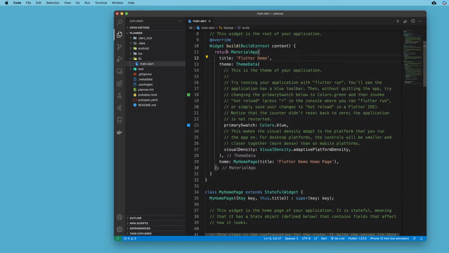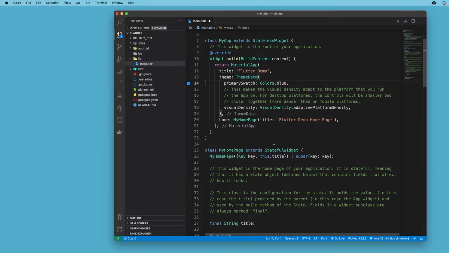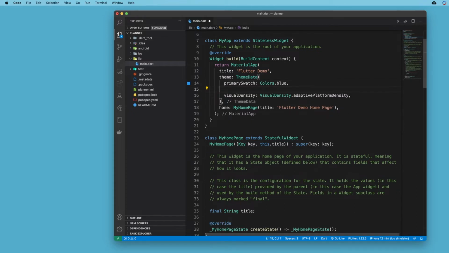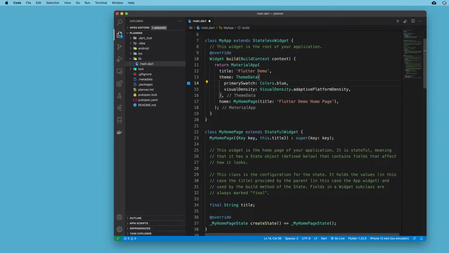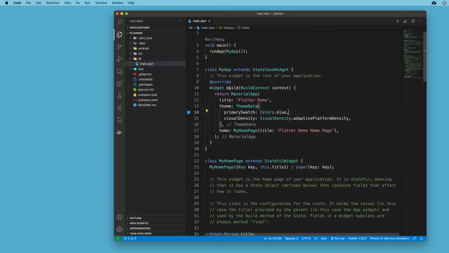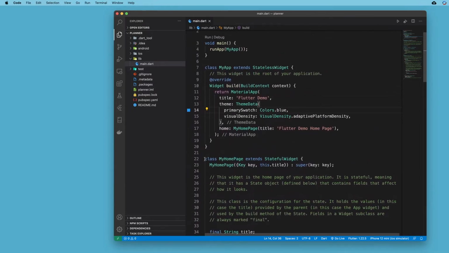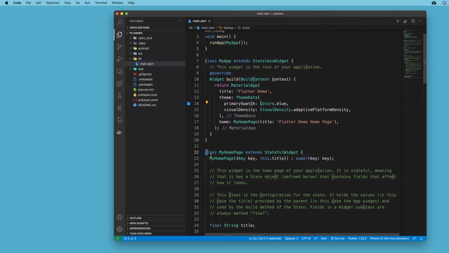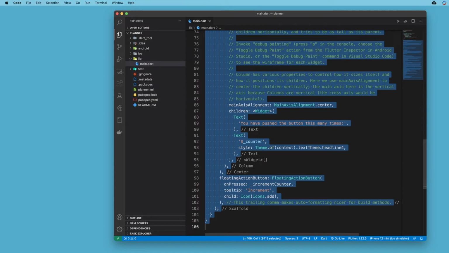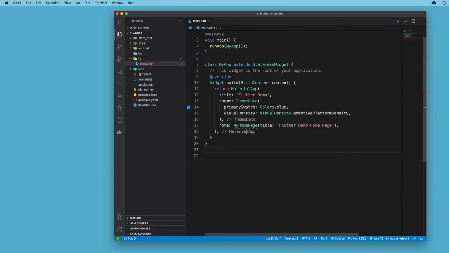So the first thing I'm going to do is come here into build and just take out these green comments. And I'm going to keep the MaterialApp. I don't have to write the main. That's all set to go, so we might as well not throw that out. I do want to delete everything after that. So where we have class MyHomePage, go ahead and highlight everything below that, closing brackets, everything, and delete it. That's going to give you an error here because we no longer have a homepage.